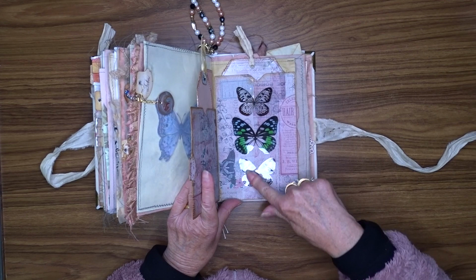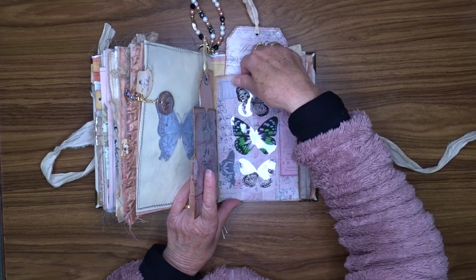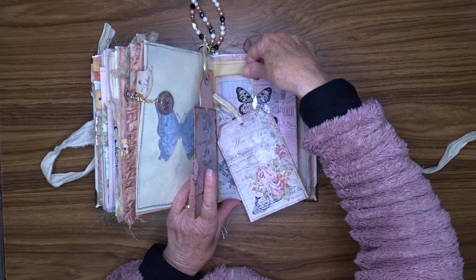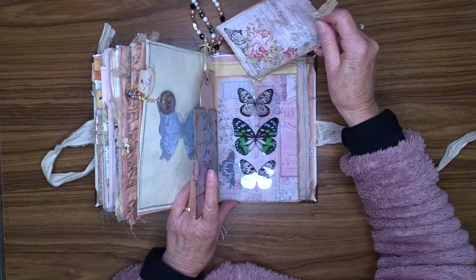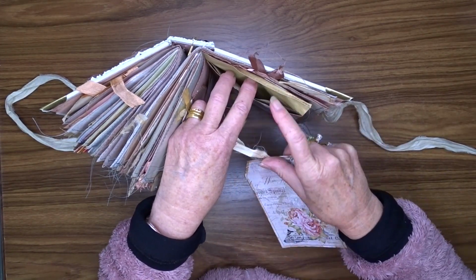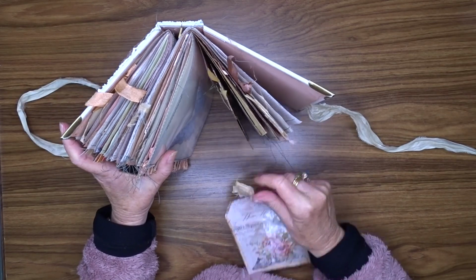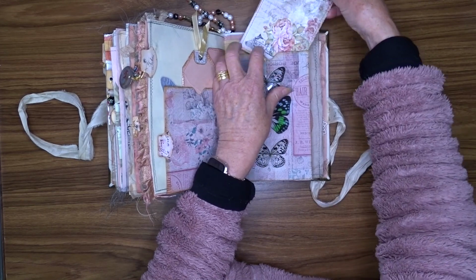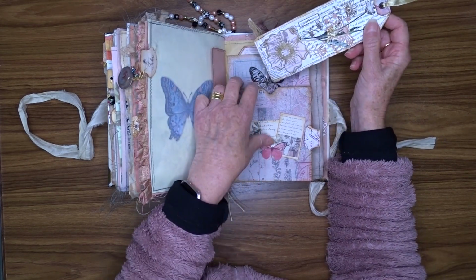Here, this is the same as the one in the front. I've embellished that with 3 acrylic acetate butterflies. It's got a pocket here, and I think there's only the one pocket. No, there's 2. So this one I did attach so that, if I stand it up, you might be able to see it better. There's a pocket there, there's a pocket there, so there's 2 pockets behind this one, whereas the one in the front I didn't leave the second pocket, I attached it fully to the page. So there's room there for a bit of secret or hidden journaling, and there's a tag here that's got plenty of journaling space.